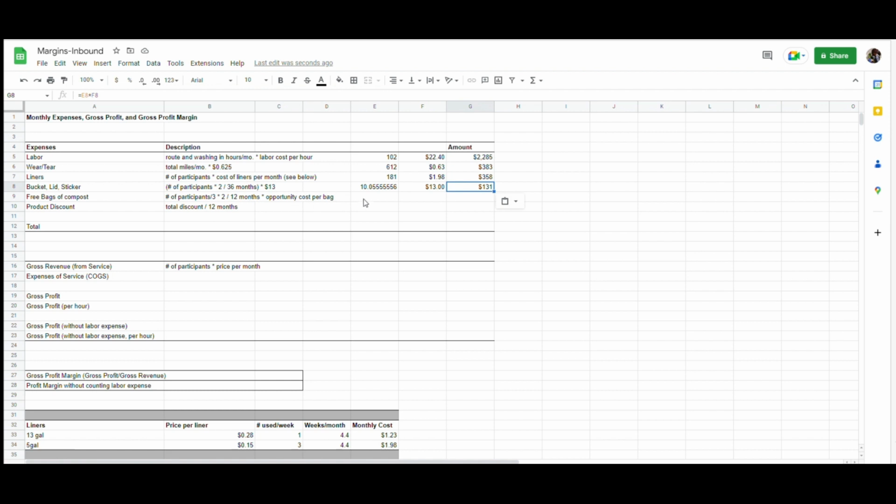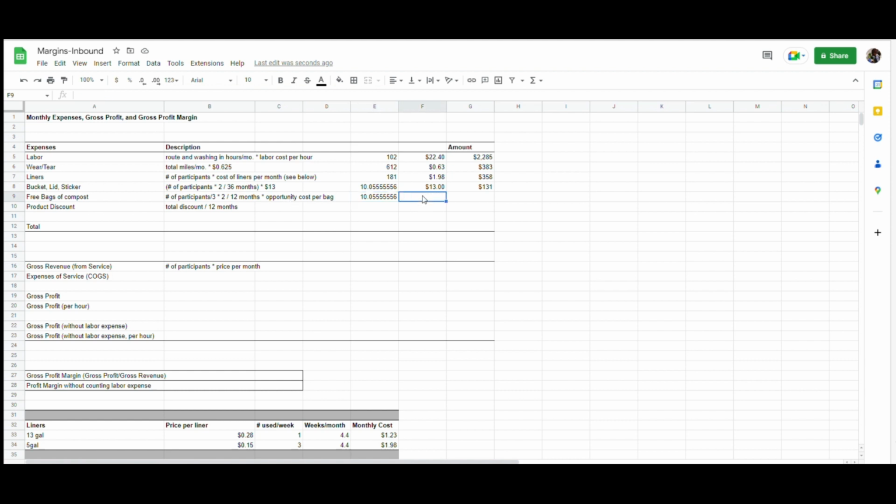So here, it's actually going to end up the same as the one above it. 181 participants divided by 3 because only 1/3 of them want it, but then multiplied by 2 because there are 2 bags that I give away, and then divided by 12 months. Okay, and it happens to be the same number just because 3 times 12 is equal to 36.